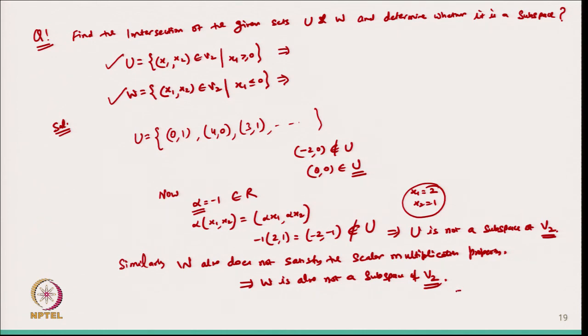So, let me stop here. Today we have discussed some properties like the direct sum, and then we have discussed the translation of a subspace by a vector, and then we have discussed a few examples. We will continue from this in the next lecture. Thanks for watching. Thanks very much.